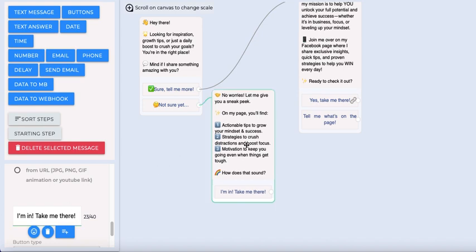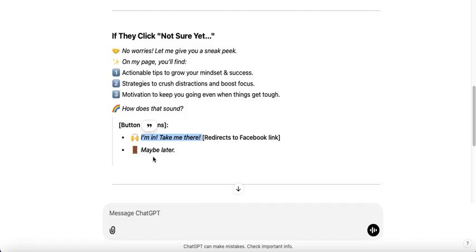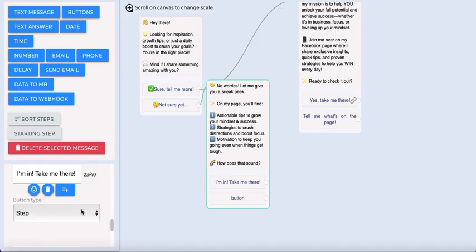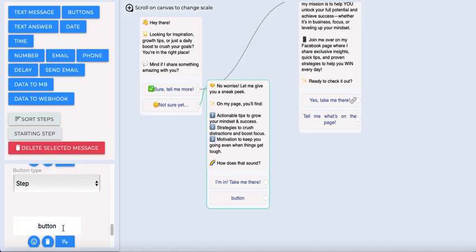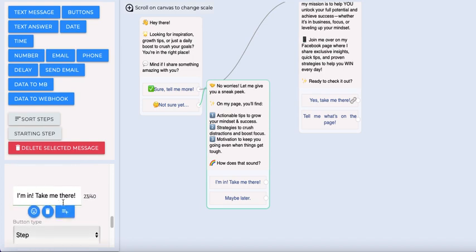All right. Now let's say I want to put another button because it's saying maybe later. All right. So let's go back. Let's put this button down here where it says maybe later. Right. So again, following just ChatGPT, you see how it's saying I'm in, take me there.